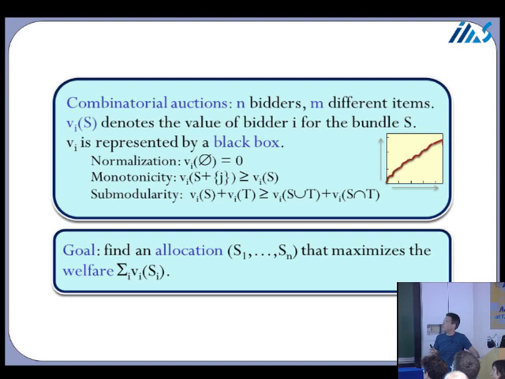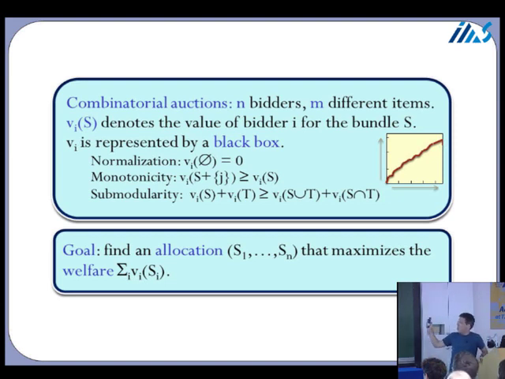The first one is that the valuation function is normalized, so the empty bundle has a value of 0. The second one is that the valuation function is monotone, so adding more items cannot decrease the value of the bundle. And the third one is the setting-specific one: the function is submodular, which basically means that the valuation function exhibits decreasing marginal utilities. Actually, in none of the proofs that I'm going to show today are we going to use this submodularity, so I'm going to skip reading the formal requirement. I guess most of you are anyway familiar with it.